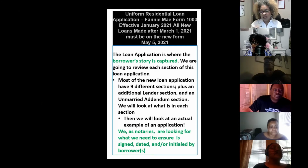You also must be able to point to where they need to initial and where they need to sign. And even though with this new application they're only signing one time, initialing one time, maybe twice, you still need to know how to tell them to get to that, okay?